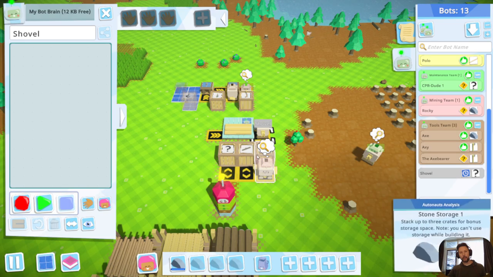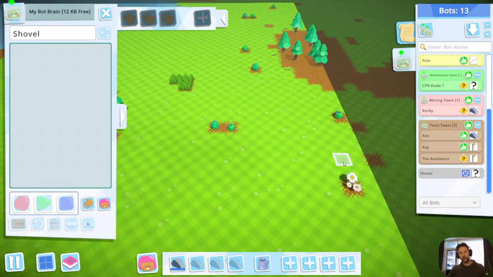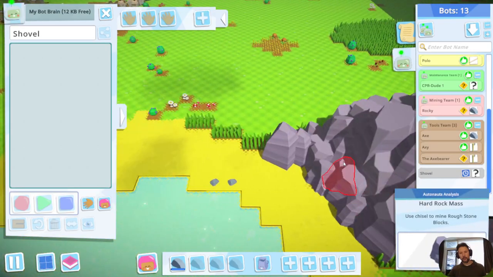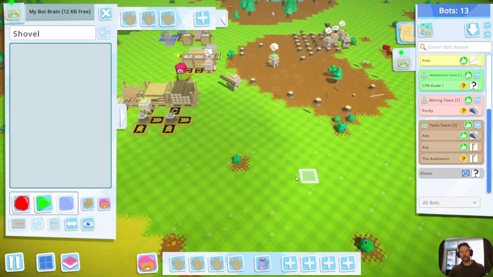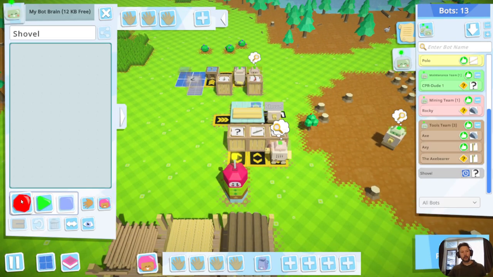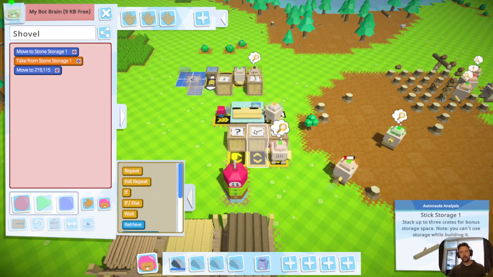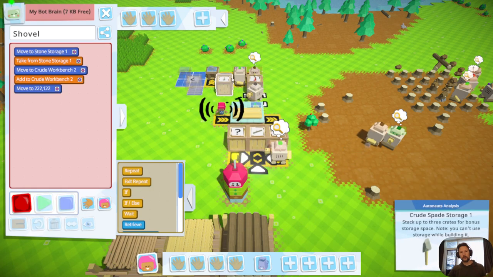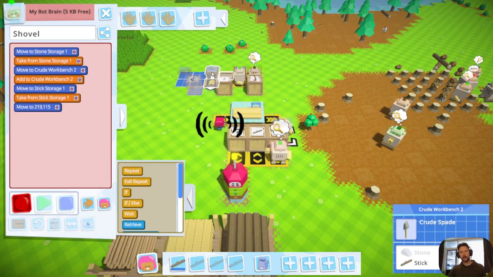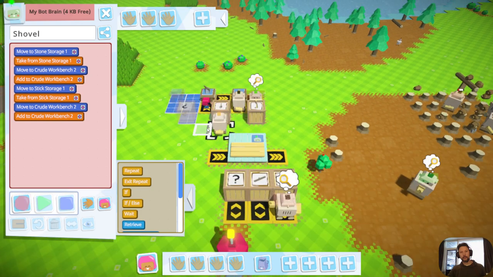Right, this is a teaching moment. Toss it in there. No other stones. Oh yeah, there's a couple other stones inside. Good, so I can still make pickaxes. Okay. Record. Shovel. Grab a stone. Toss it there. A stick. Toss it there.